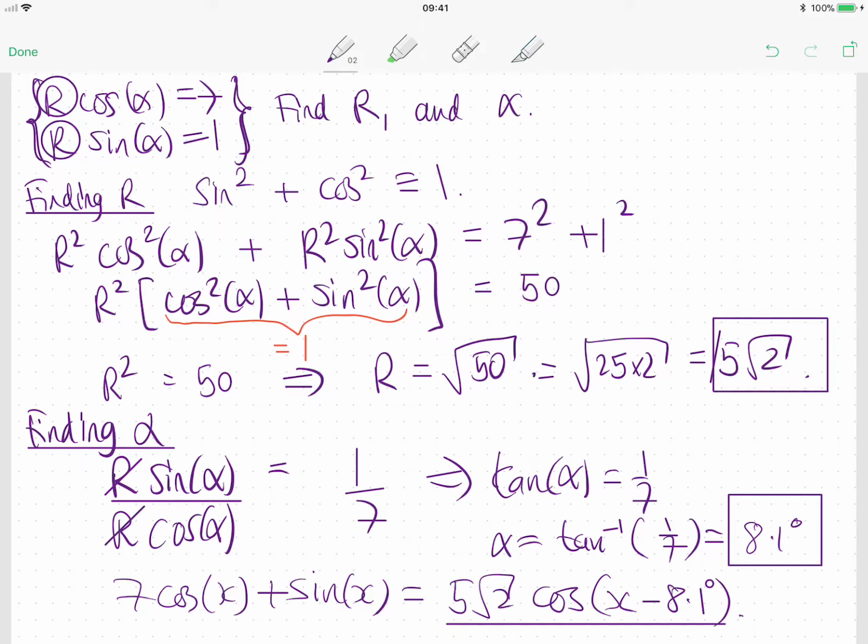For these questions, not a lot changes really. We had a 7 and a 1 here. These numbers can change. The process doesn't change too much. This always works. Okay, so let's move on to the second part of the question, a little bit of problem solving. Let's take a look at that.